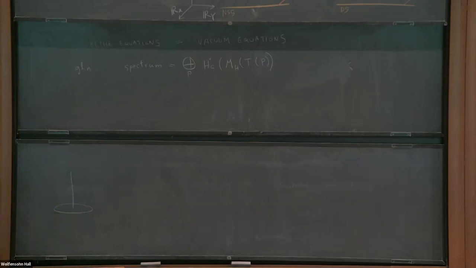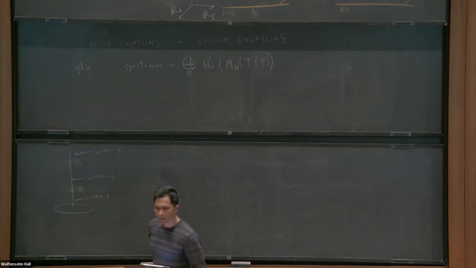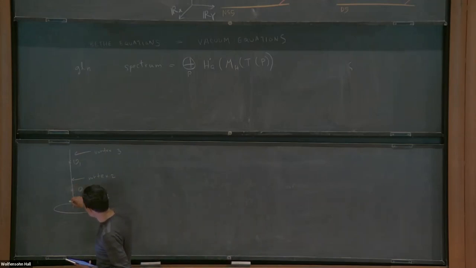Now, monopole operators create or destroy vortices. Suppose this is vortex one. At some point along this line, I can insert a monopole operator, say O1. And then on the other side of the monopole operator, I will have a different vortex, vortex two. I can insert more operators, changing the vortex once again. So we're looking at sort of improperly quantized monopole operators. A properly quantized monopole operator is just a point. Yes, the monopole operator is a point, but I'm saying that this point, when it is on a vortex line, changes the vortex.